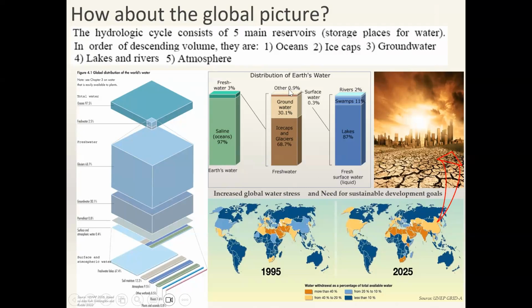Others is only like 0.9%. So these others include the surface water body, which is about 0.3%. Now I would like you to compare these two. See, the surface water is 0.3 and the groundwater 30%. That is why, comparatively, this is a large resource. In fact, this groundwater resource is considered as the foundation of all the ecosystems.